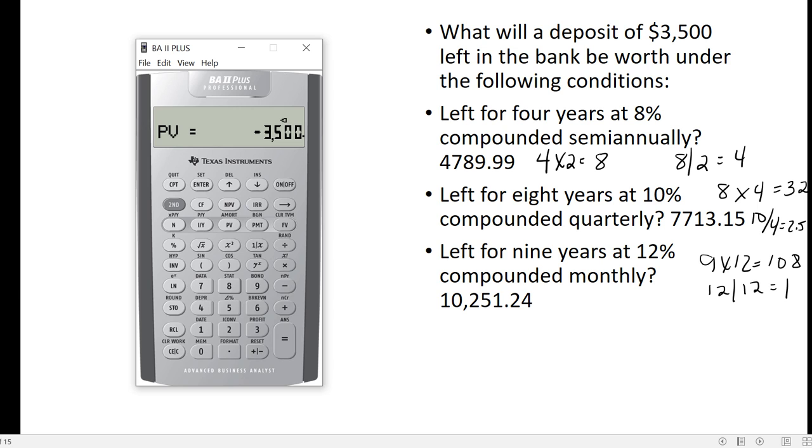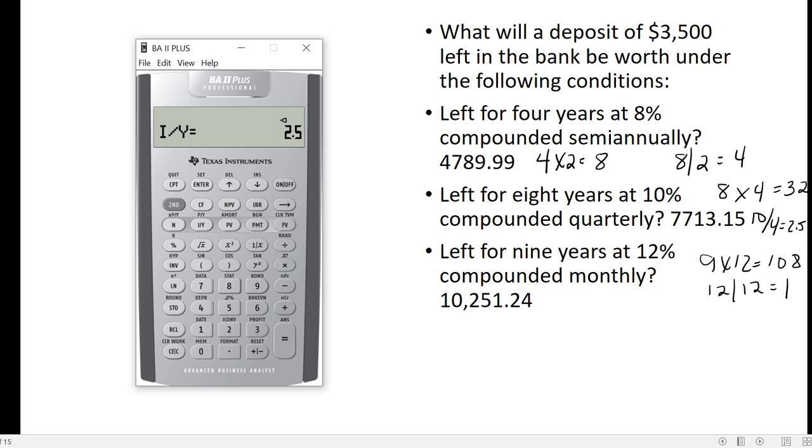So quarterly is 4 times a year. So one thing about the calculator is you can do the calculations for the compounding and then take the answer and plug it into the time value of money key. So let's try that. So we're going to have 8 times 4 equals 32, and then N. And then we can do 10 divided by 4 equals, and that's our I/Y.